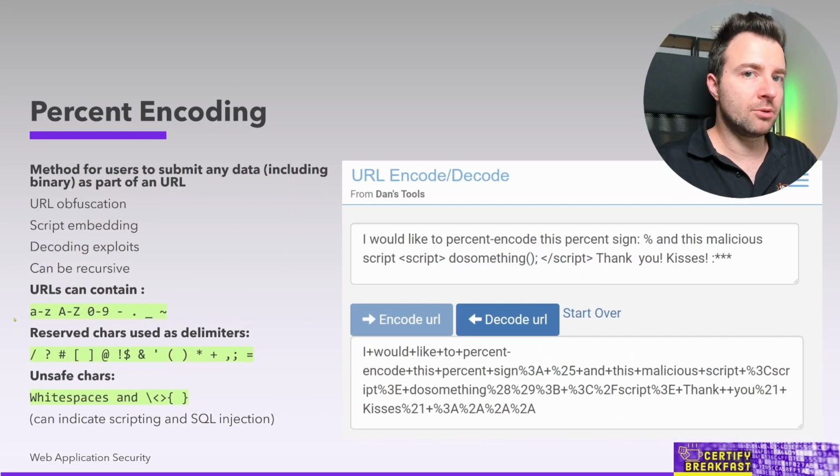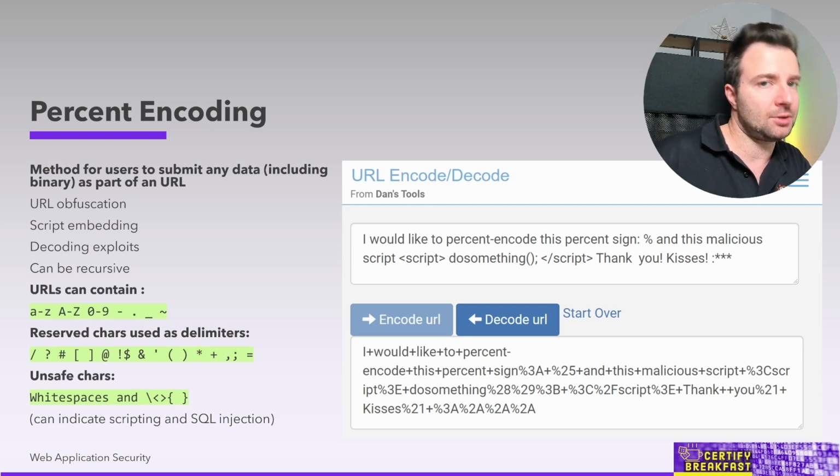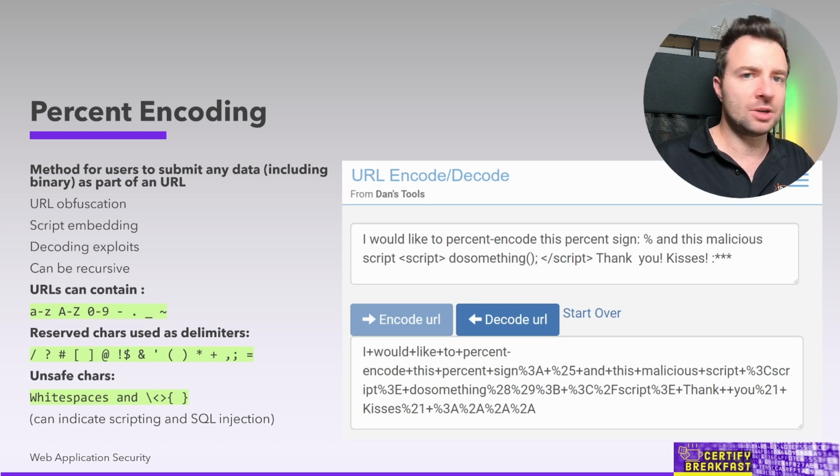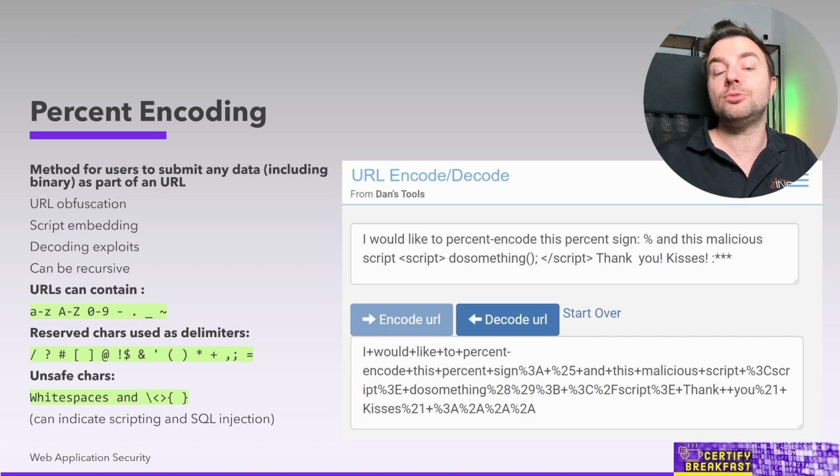If you want to play with this, just Google percent encoding or percent encoding online or URL encoding. By the way, that's also another name for percent encoding. You're going to find a lot of tools out there and you can play with those. One screenshot here on the screen is one of those tools that I've just stumbled upon in a simple Google search. Notice that the normal text still appears printable, just like you would expect it to appear, except that all the special characters, like the less than and greater than, or the parentheses, all the symbols here that might have something to do with actual code, it might be JavaScript code, it might be an SQL query, for example, those need to be percent encoded.